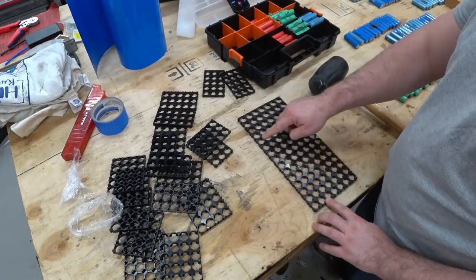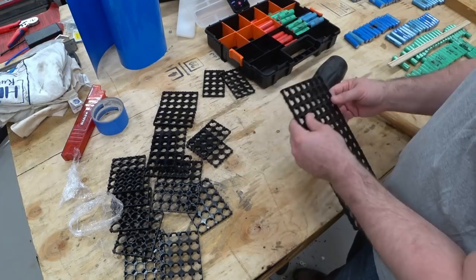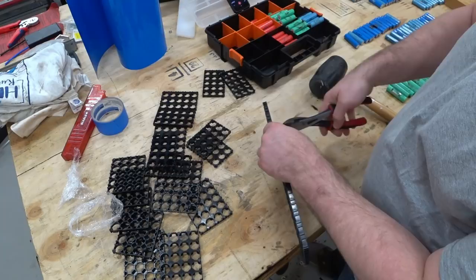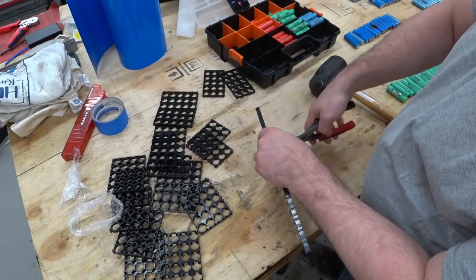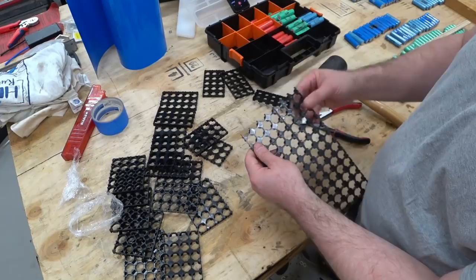Up to here, but I don't need it to actually go beyond that. I can actually cut this off. I wonder if I can just snip it for now, just to move on. Yeah, okay, so I can just snip these for now and worry about cleaning up the edges later. There we go. So now I've got 7x12 plus little halves. I'm gonna probably run this through the bandsaw to clean it up.